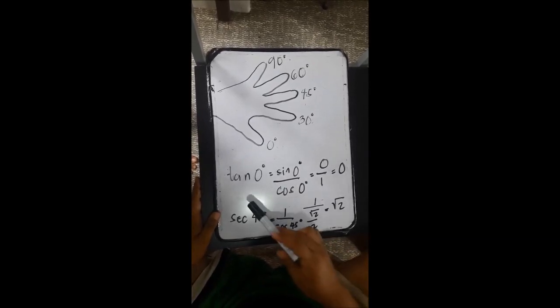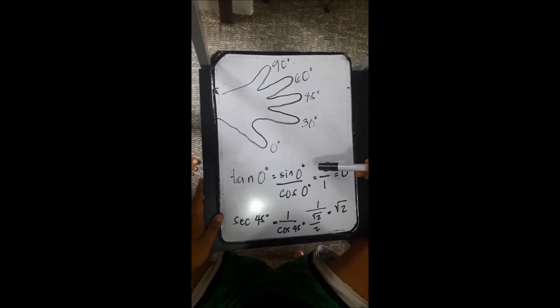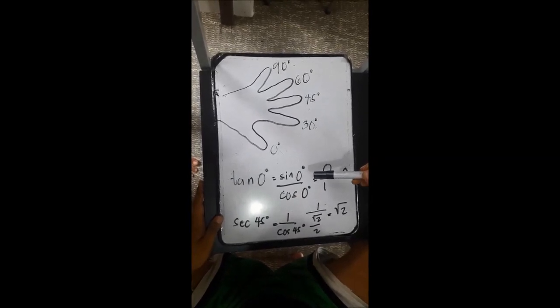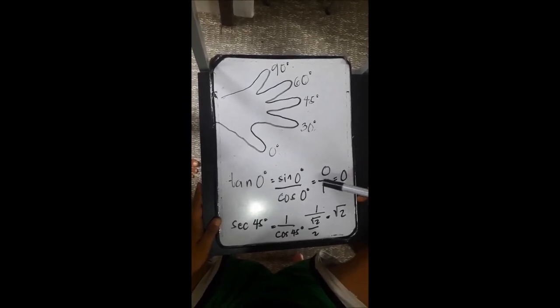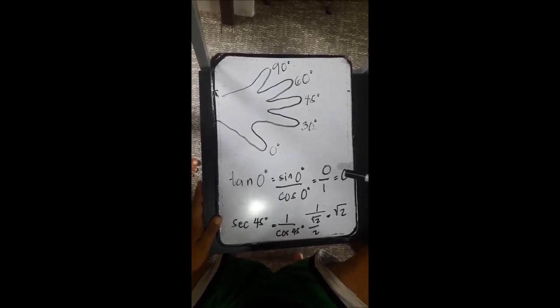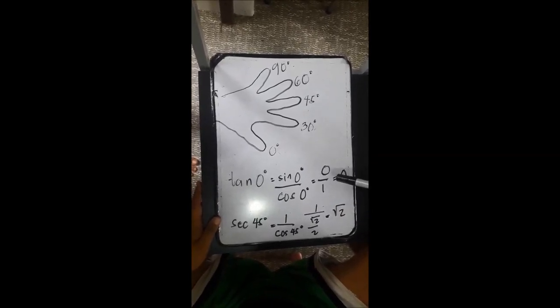So, for example, ang kukunin natin ay ang tangent ng 0 degrees. First we need to find sine of 0 degrees, which we already know from our solution earlier. So, sine 0 is equal to 0, and cosine 0 degrees is 1. Evaluating 0 over 1 is equal to 0.